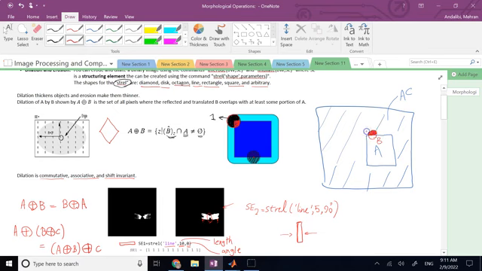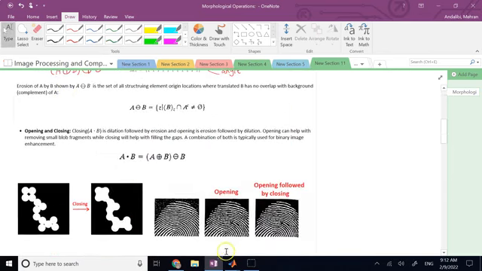Good? And when I put it there, what do I do? Instead of last time when I dilated, any area that the disk covered, I made it what? I made it 1. This time I do the opposite. I make it 0. So what's going to happen? This area that I'm painting in green, where B and A have overlap, instead of 1, I make this area 0. So when you perform that, your boundary is going to be this one now. It's going to be thinner than the original one. So that's erosion. Okay? So hopefully erosion and dilation are clear.